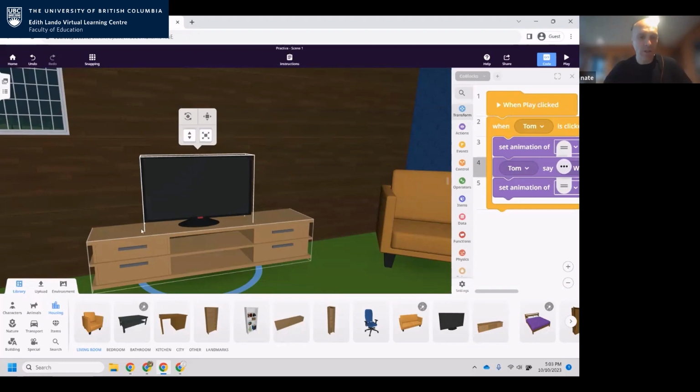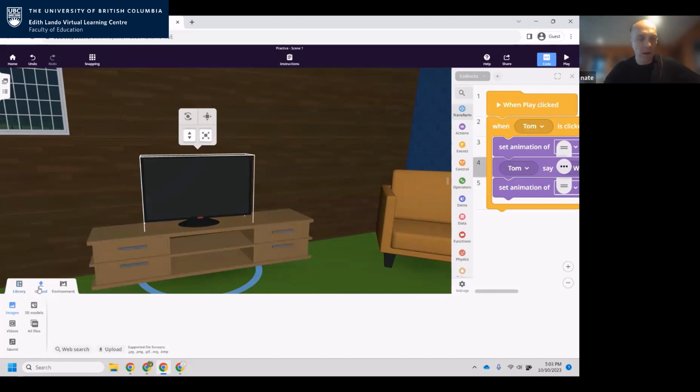So what I want you to do, everyone come into the button that has an arrow pointing upwards and says upload on it right here. Under upload, you can upload images, 3D models, videos, files, and sound. Make sure you click on the images one right here. It says images and look up, I'm going to type in Nyan Cat GIF. Now you can type in whatever GIF you want. Just put in GIF at the end of it.